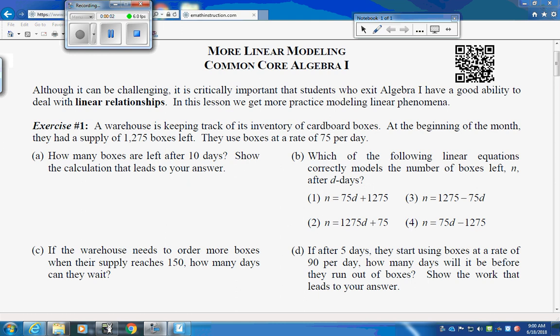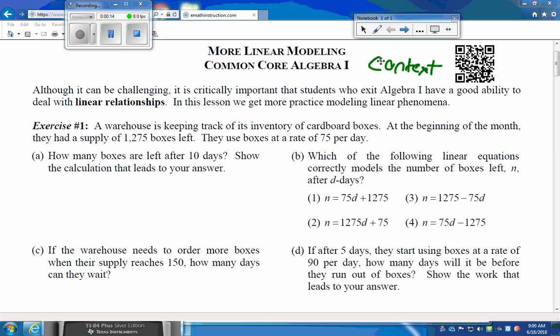We're going to be talking about linear modeling today, and one of the biggest ideas in the Common Core regions is the idea of context. When we're talking about context, we're talking about, hey, what is the question actually about? Having said that, we're going to look at a couple of exercises together, and the goal is to model these based on a linear equation and use those to give us an idea as to what the numbers represent in the context of the question.